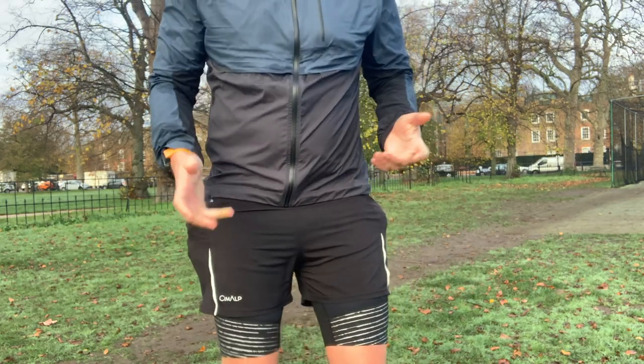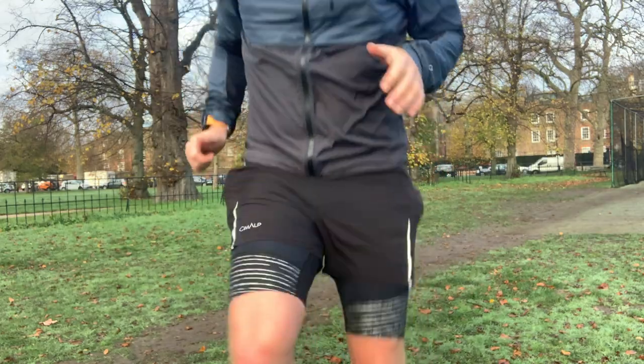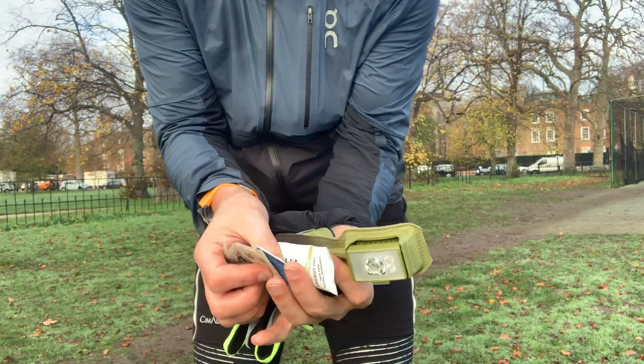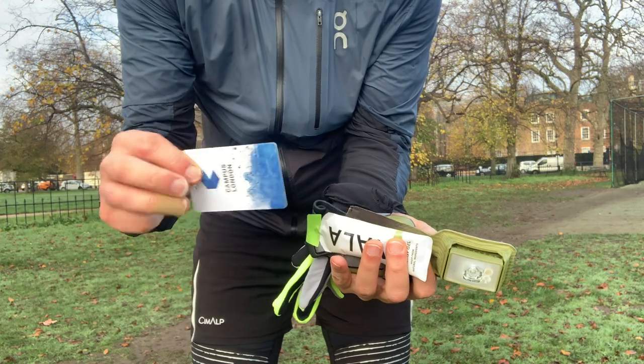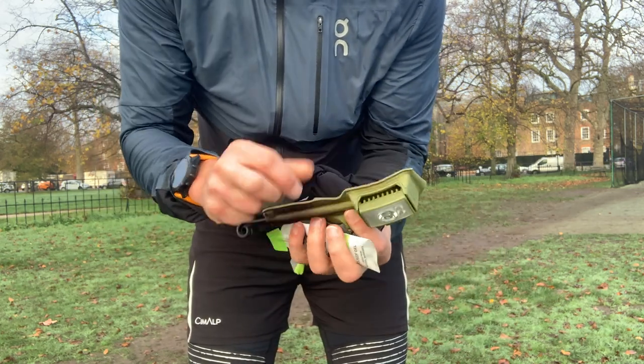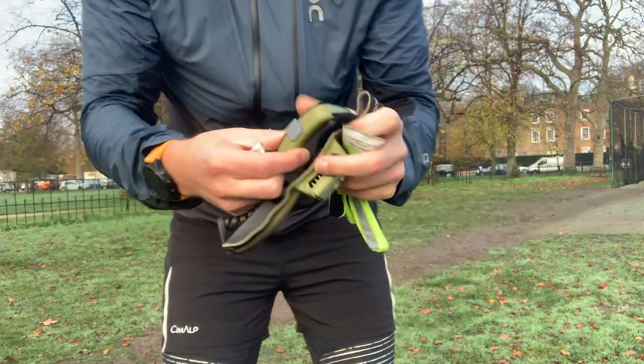One of my favourite things about these shorts is all of those pockets make them really, really versatile. On a shorter everyday run you can just carry keys, cards, phone - no problem at all. But you can scale up. If you want to take these on a longer ultra run, running over 10 hours, you can fit everything you need with easy access. You can fit an hour's worth of carbohydrates - around 60 grams - into one of those stash pockets, so that's at least six different products in there, no problem at all.